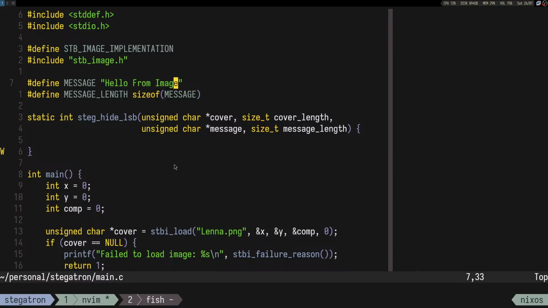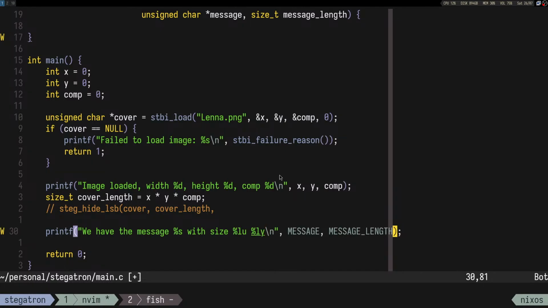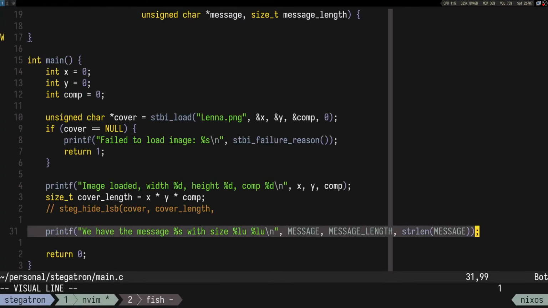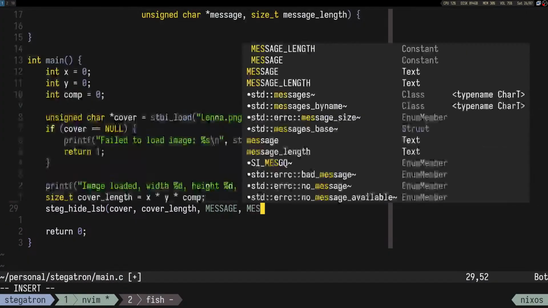So we get the length of the image. Although this one is 16, so I guess it also includes the null terminator. So if we do %lu and use string length on the message, I would say 16. Yeah, okay, so we have to do -1. Doesn't matter. So here we get message and message length.